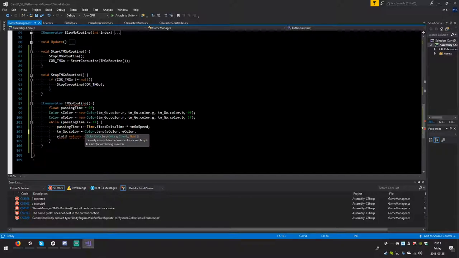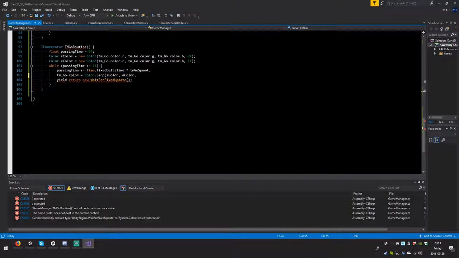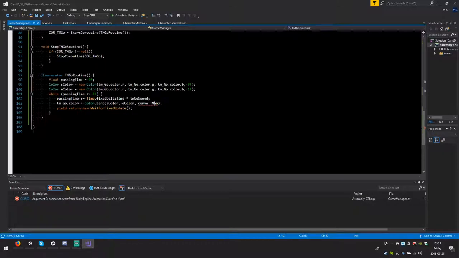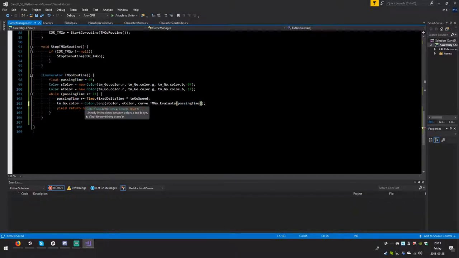See, every curve starts with curve. Just start typing curve and you'll see it. Well, I'm already here, so I might as well. Copy it. Back. Done. Oh, wait. What do you need to do with the curve? I need to evaluate it. Well, not really. It needs to evaluate something. What does it need to evaluate? Passing time. Because passing time is our controller. What does a curve do? It changes how it behaves. Save. Okay, so that'll do, basically.